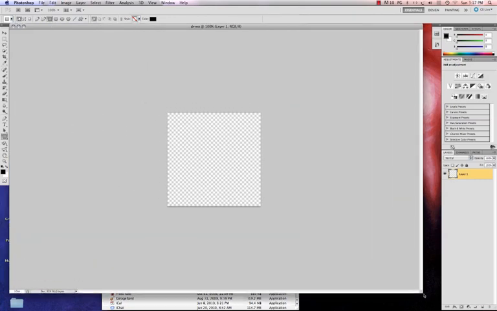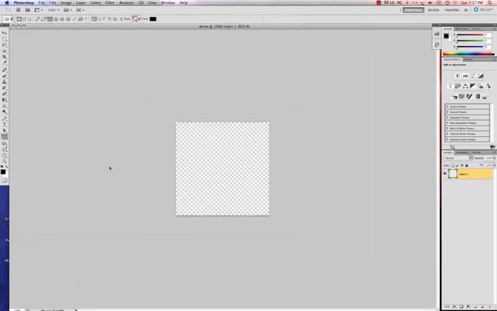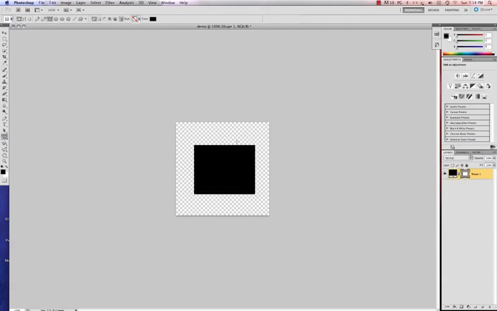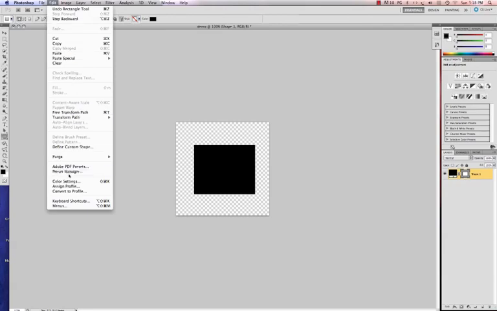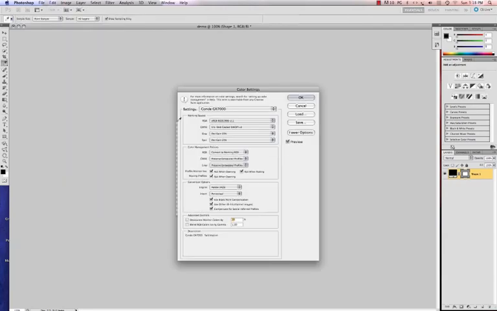I'm going to stretch this document out so that you can see it better. I'm going to go over and left click in my tools on the square because I don't really care at this point what I have on my page, just as long as I can access all my settings, and that requires me to put something across my document. I'm going to put a square, and now I want to go to edit. Left click on edit and then left click on color settings.